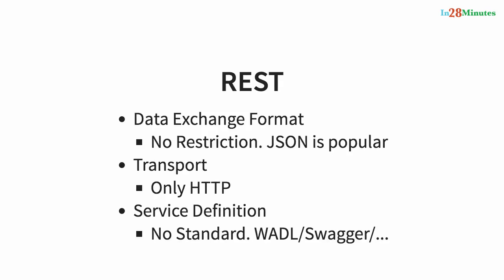In REST, we don't really have any restriction on the data exchange format. While JSON is very popular, REST does not worry whether you're using JSON, XML, or whatever format you would want to use. The important thing is that transport is always HTTP. REST is completely built on top of HTTP. There is no standard service definition attached with REST. That can be a drawback in some scenarios because when a client wants to consume a service, it needs to understand the request format and response format. So a service definition would be really useful.